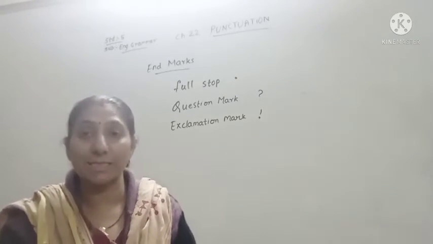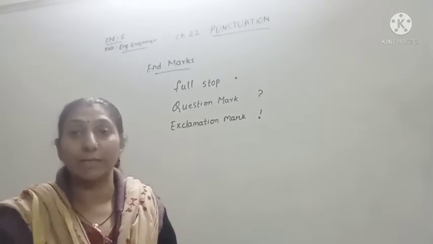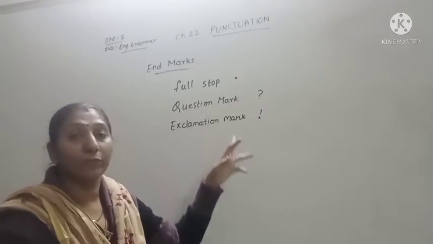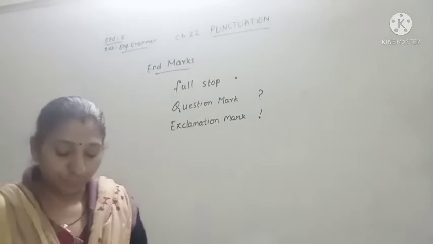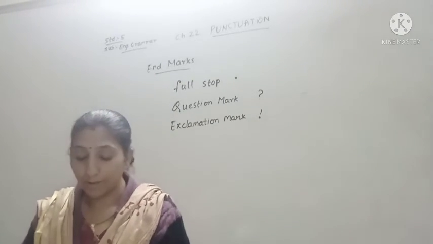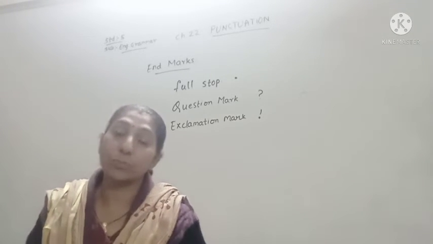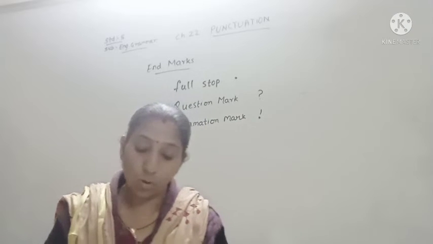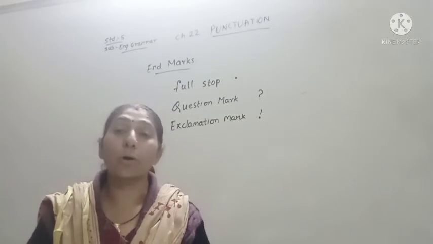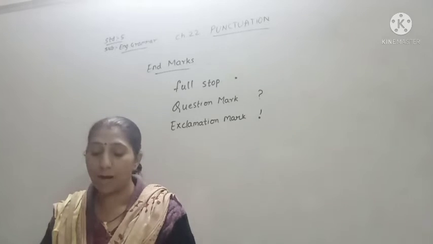So, we have studied declarative sentence, interrogative sentence, exclamatory sentence. One more sentence, imperative sentence. What do we use in an imperative sentence? In an imperative sentence we can use any of these. It depends upon the sentence. For example, close the door please. It's a request. So full stop. Could you close the door please? That's a very polite request. We are asking whether you will close the door. So question mark. Close the door. Command. So full stop. Close the door right now! It's a strong command. You should do it right now. So there is an exclamation mark.